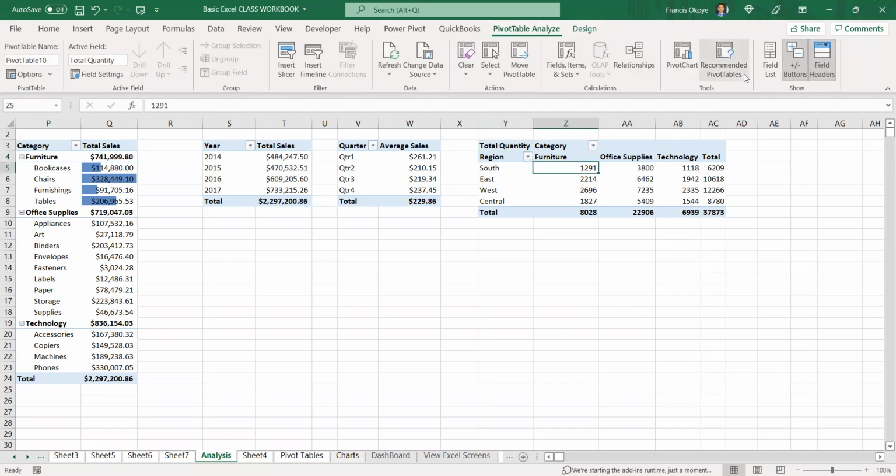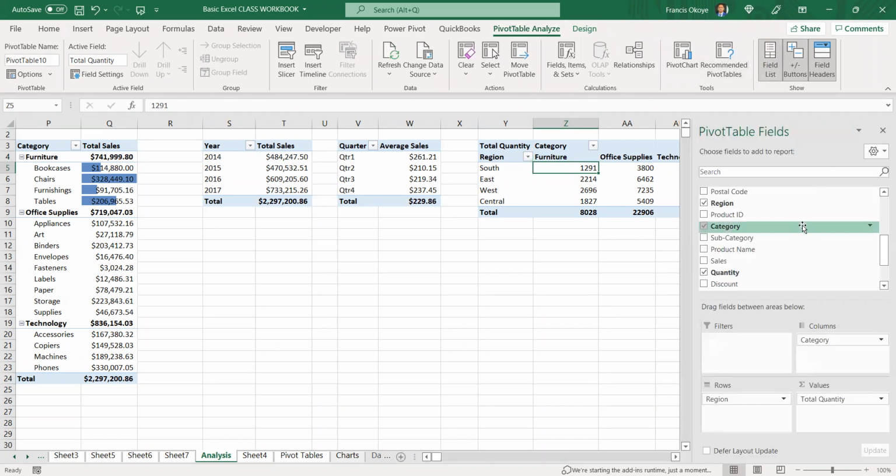Let me filter. If I want to also filter this, so for example, I want to filter by, let's say, what should I use now? Let's look for something easy for us to use. Okay, let's say by segment.